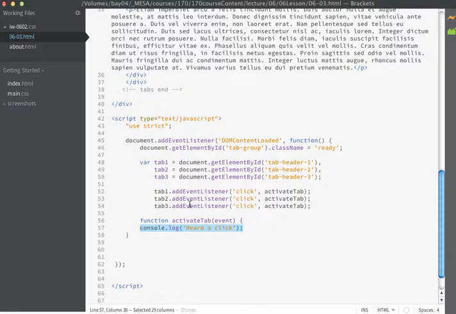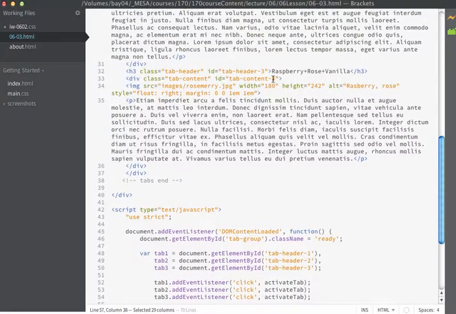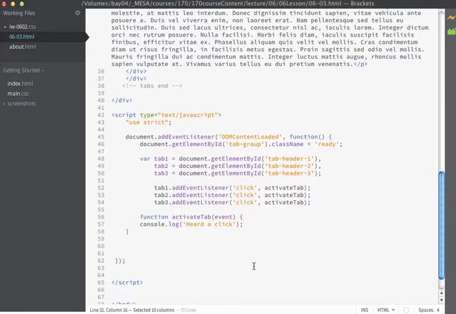So we have these event listeners on each of these, and it took a few lines of code to get there. I'm going to show you a little bit of a different way to do the same sort of thing. Because we have not only IDs on our tabs, but we also have class names, we're going to use the tab header and then an ID. So instead of doing 1, 2, 3, 1, 2, 3, we could do this as a loop instead.